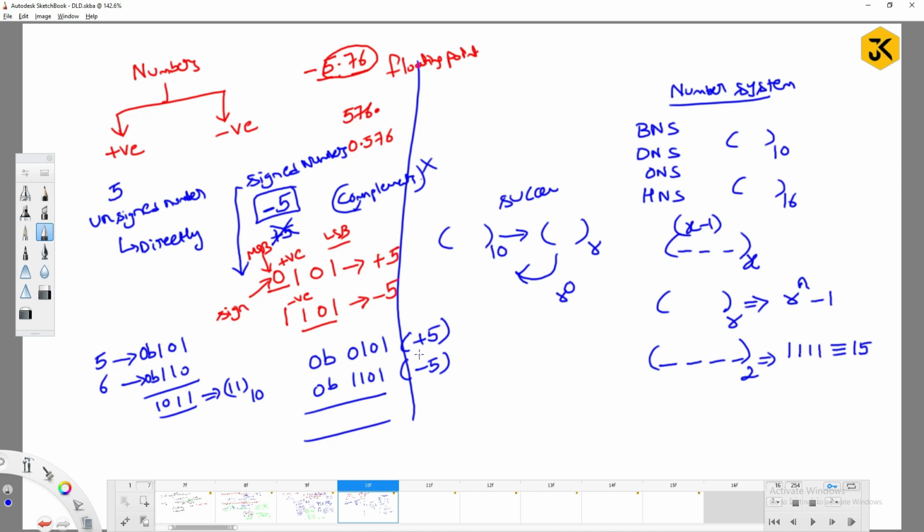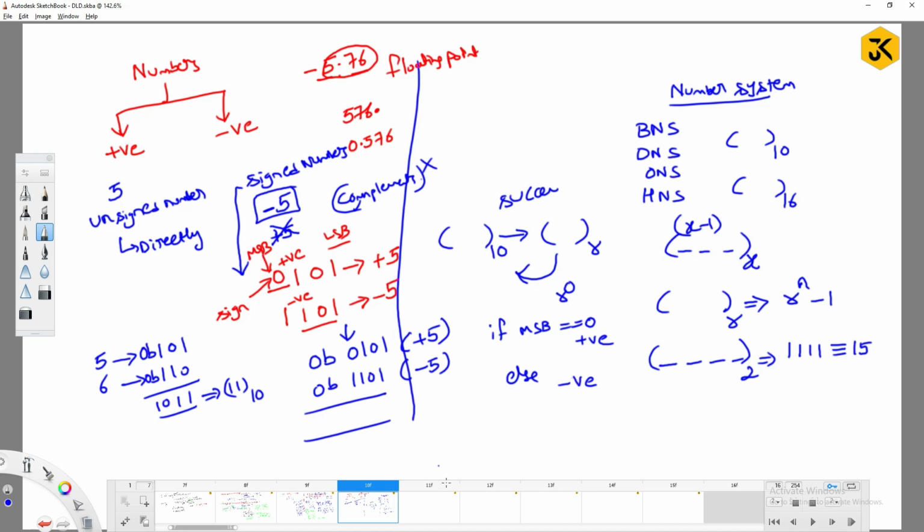We have to design the system in such a way that it always identifies the most significant bit. If the most significant bit is 0, I can consider it a positive value. Otherwise, I can consider it a negative value. Like this, I need to write the program for each and every kind of number in programming, right? But the thing is, this is a difficult task.